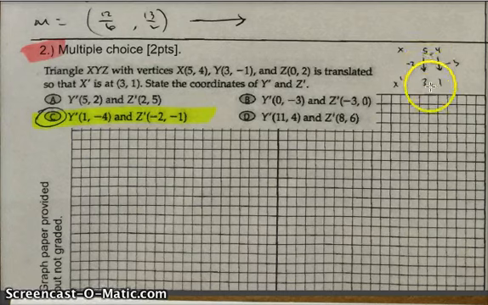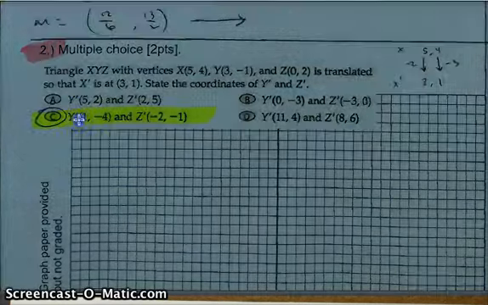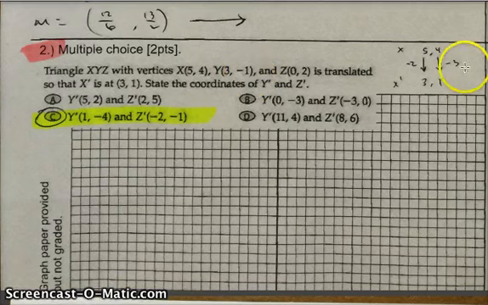Well, if this was the original ordered pair, 5, 4, and then it goes to 3, 1, I'm thinking, how do you go from 5 to 3? Well, you subtract 2. How do you go from a positive 4 to a 1? Well, you would have to subtract 3. So my rule is x minus 2, y minus 3. So all I have to do is go to, say, the y coordinate. I have a 3 here. If I subtract 2, I'm looking for a 1. -1 minus 3 would give me -4. And this is the only ordered pair.